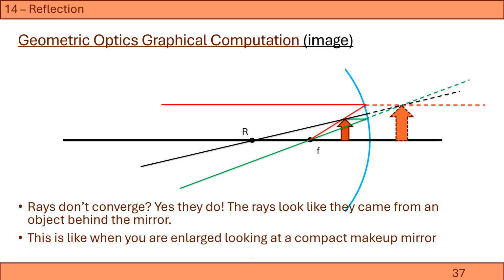And what you should see is that the image is upright, so it's not upside down, and it's going to be enlarged, bigger than the original object. Somehow our image is larger. And so this is useful, right? Like you can magnify an object. This is like a compact mirror. You're doing your makeup. You look at the mirror and you can see every little pore and zit that's on your face because the image of yourself is bigger than you actually are.